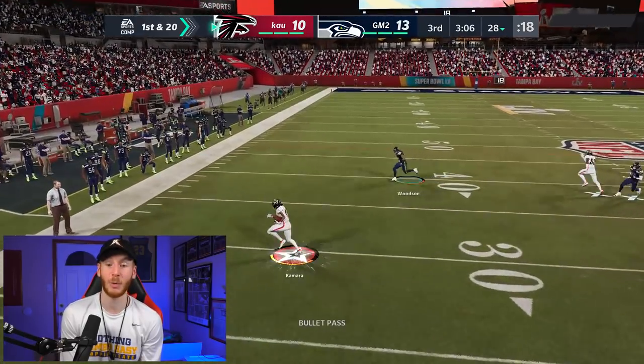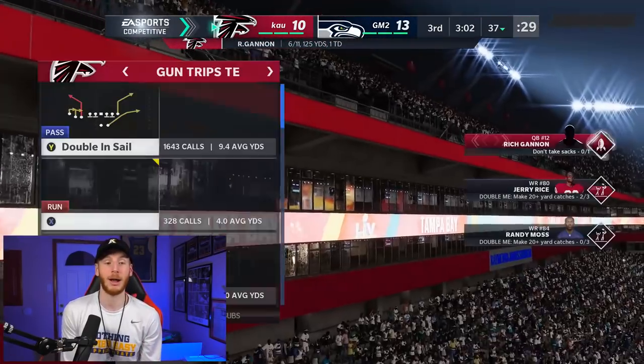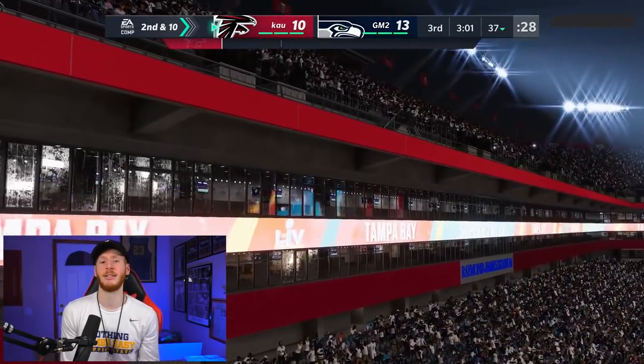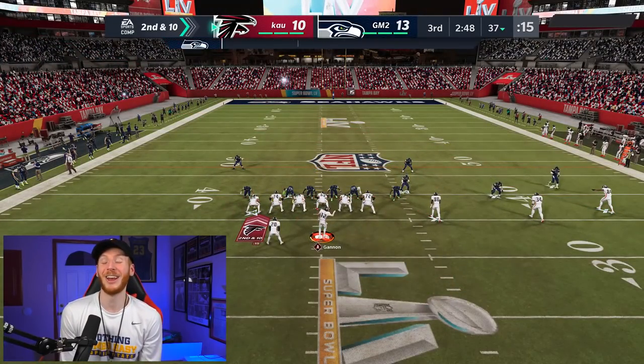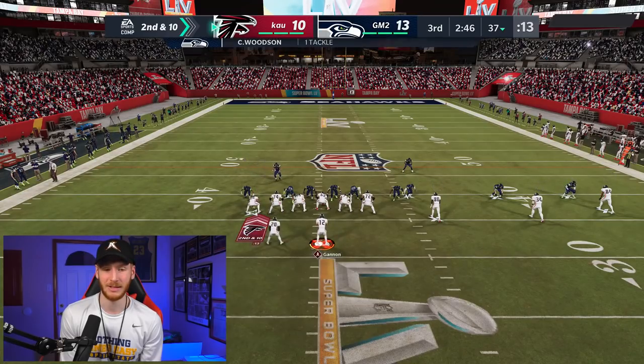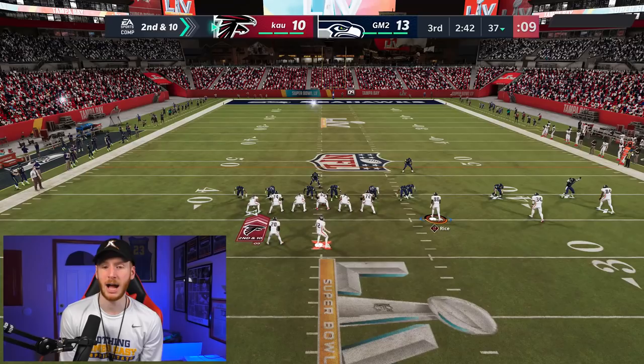They sent the blitz there. I said that they were going to start mixing the blitz a little bit more. They haven't blitzed a ton of that double A gap. We're able to get the table route there. And now we're back to second and 10. We got our yards right back essentially, which is nice. I'll definitely take that. And we're going to keep putting that running back on that table route. So if they blitz, it's kind of like a hot read for us.